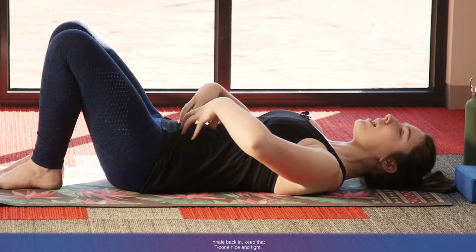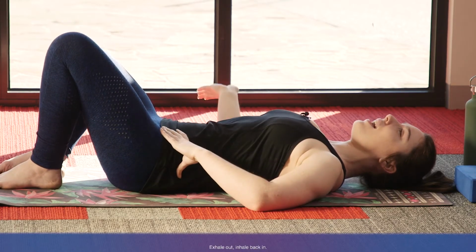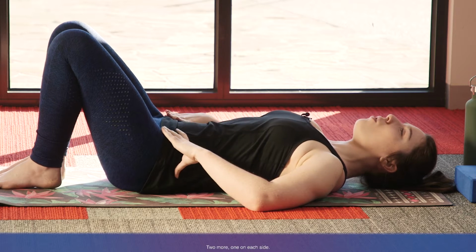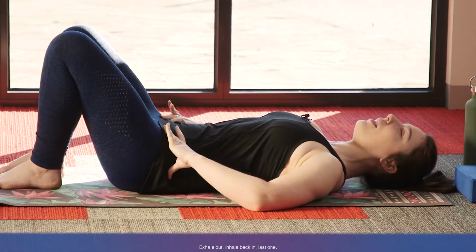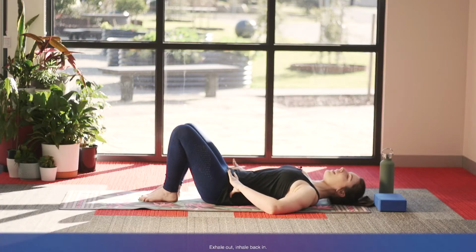Inhale back in, keep that T-zone nice and tight. Exhale out, inhale back in. 2 more, 1 on each side. Exhale out, inhale back in. Last one. Exhale out, inhale back in.